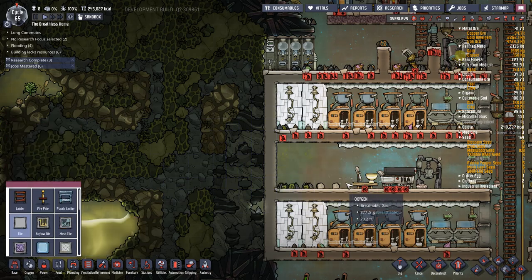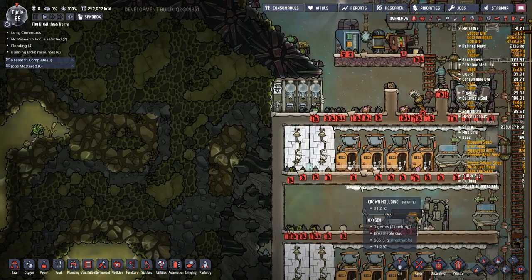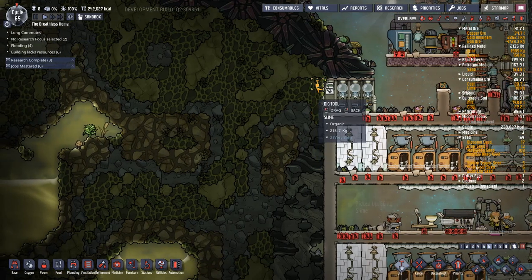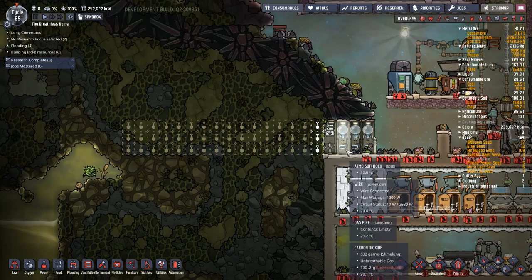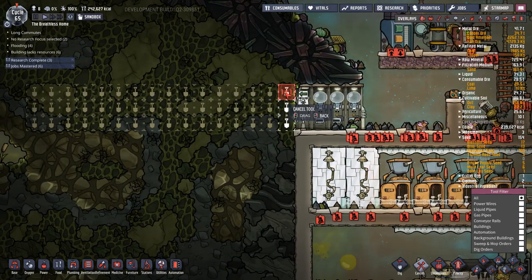Either way, I'm going to first off square that up. Give ourselves a straight tile down there. Because this is fairly nasty stuff, I'm going to sweep that. But now it means that I can, priority 6, have duplicates come out and start digging their way through the slimy area.